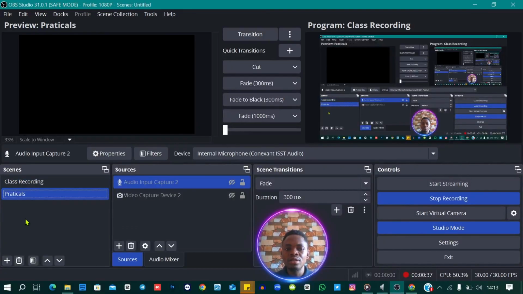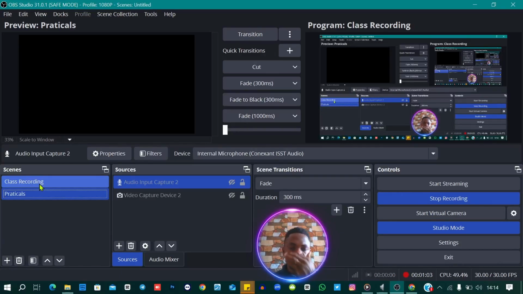So you can create multiple scenes for different services. Like some churches, you have different services. You can create a scene for your anointing service. You can create a scene for your communion service. So you can do all those things for different services in such a way that there are some graphics you don't need on a communion service, but there are things you need for a communion service.